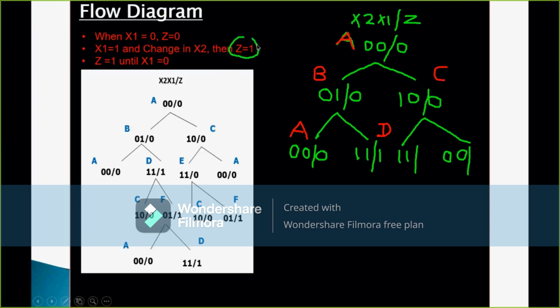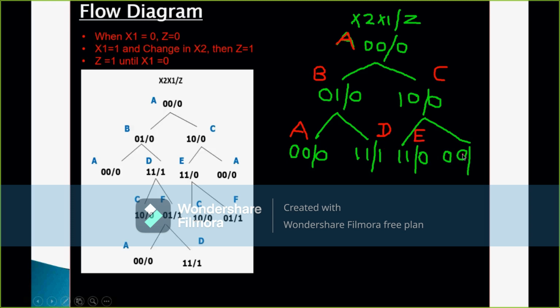Understood? Also see previous z. What is previous z? It is not 1, it is 0. So see here, it is not falling into any of the categories, so the previous output will come here. So 1 1 bar 0. Does any of that get satisfied? D is 1 1 bar 1, no. B, C, A, no. See here 1 1 bar 1, but here 1 1 bar 0. Both are different, so you should give different state names. So now this will be E.